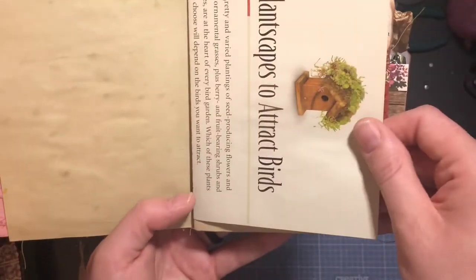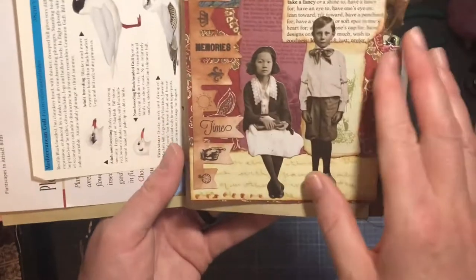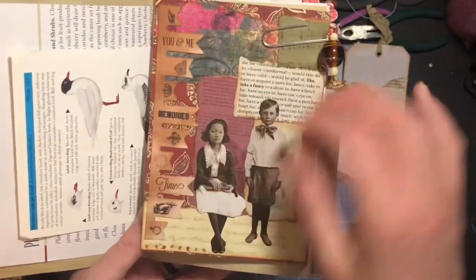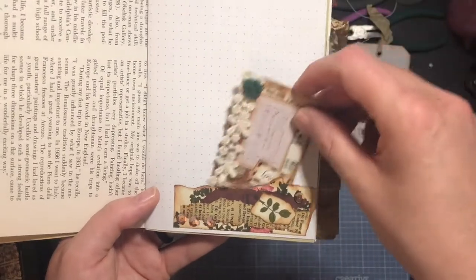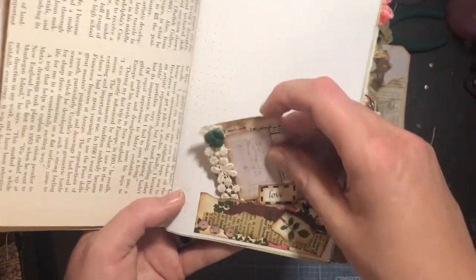This is one of the ruffles that I made, and then I have some bird books where I ripped out some pages and put them in here. This is one of the larger pieces of ephemera that I made, and I just made a bead and attached it with a paper clip. This came from an artist journal or an artist how-to book. Another couple of pieces of ephemera I made — get in there, little love pocket.